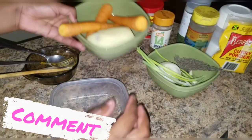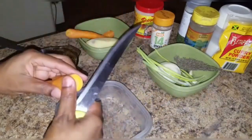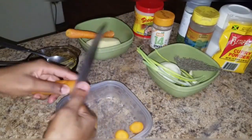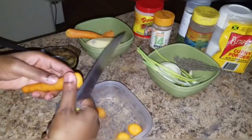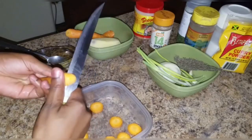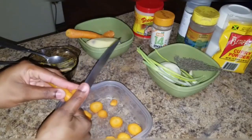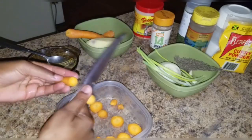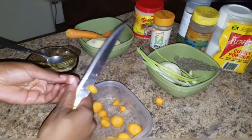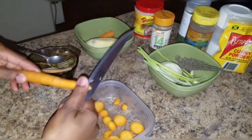So guys, now that my curry is cooking, I'm just going to leave it there to cook for about 15 to 17 minutes. In between that 15 to 17 minutes, you want to check to ensure that the water is not drying out. If the water is drying out, then you're going to add a little more until the curry is cooked. So guys, what I'm going to do now is just cut up my vegetables for my curry chicken. So as you can see, I'm just cutting up the carrot. Then I'm going to cut up the Irish potatoes. Then I'm going to cut up the onion, the scallion, and the thyme.